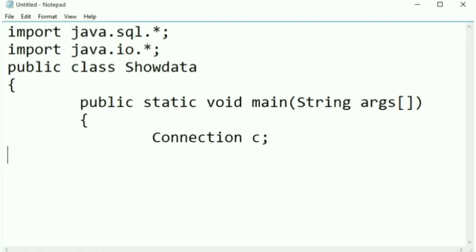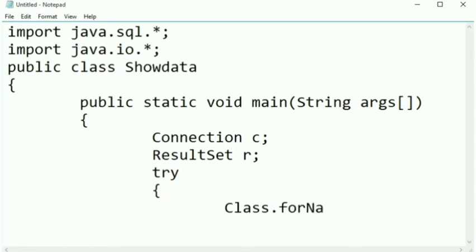So now I use the main method, and in the main method I create one Connection object, then after a ResultSet object. Then after, all the basic business logic is applied in a try block. If any runtime exception is generated, we can just handle it. So for that we write all the connection oriented statements in a try block.